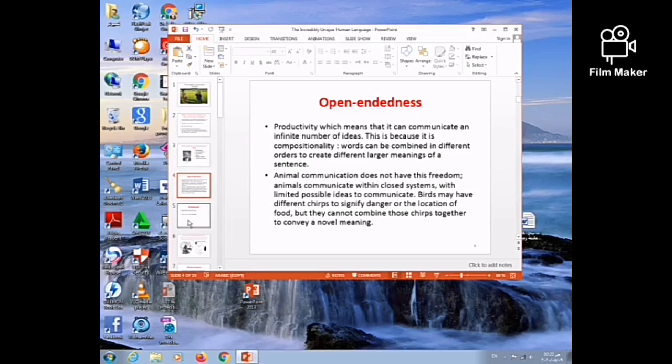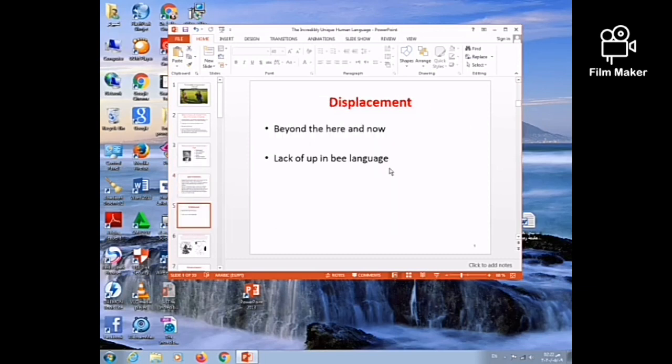Second, displacement. Displacement refers to the ability of language to talk about things beyond the here and now. We are not blocked, and we are not imprisoned in the context and the scene horizon. We can go beyond. We can tear the fabric of place and tear the fabric of time. We can go with our imagination to places that are not there, that are not existing. We can talk about the past, we can talk about the future. We can talk about imaginative places.